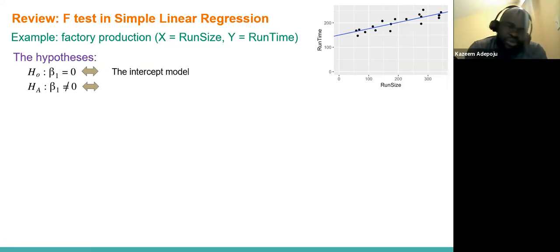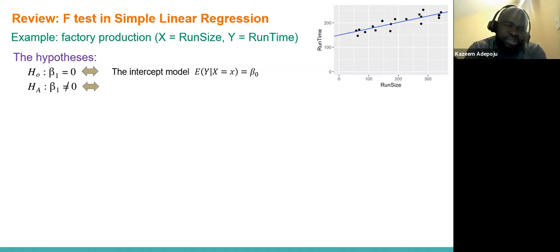It's actually called an intercept model because beta 1 equals 0, and the only thing we have in the model is beta naught. That is why it's called an intercept model. That implies if I'm looking for the conditional mean of the response given a certain value of the predictor, then that is more or less beta naught. So in an intercept model, the expected value of y given x equal to small x equals beta naught.